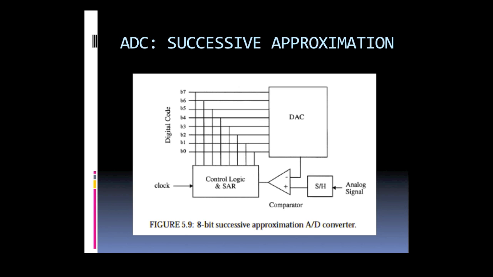An analog signal is applied to the sample and hold, or S/H circuit. On the first clock cycle, the DAC converts the digital codes stored in the SAR to an analog signal. A comparator is used to determine whether the analog signal is greater or less than the mid-level value, and the control logic determines whether to leave the MSB set to 1 or to change it to 0. The process is then repeated on the next cycle, but the next MSB is tested. For an n-bit converter, n clock cycles are required to fully quantize each S/H signal. The speed and resolution of this converter is also limited by the speed of the DAC and any time delay through the comparator. Therefore, this type of converter architecture is widely used for medium speed and medium accuracy applications.